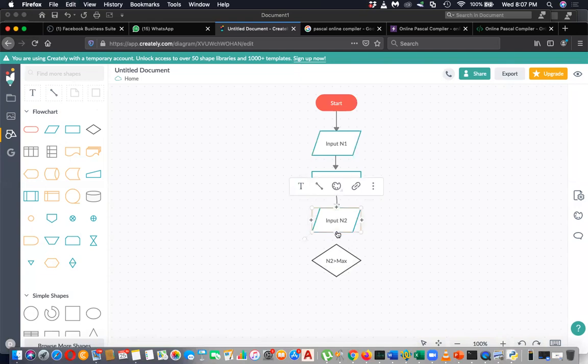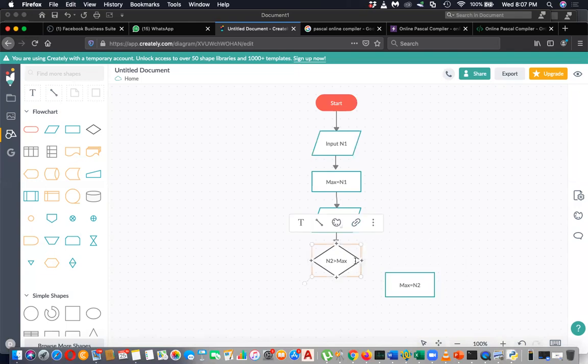So if it is greater than, okay, let me add this arrow here, in this direction. If it is yes, what do you have to do? You have to change the max to the new number, which is max is number 2.